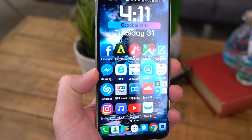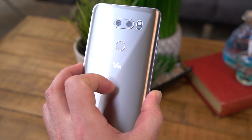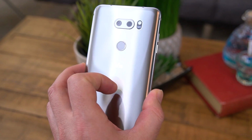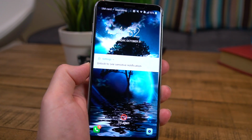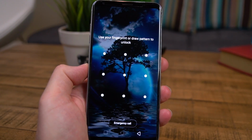The V30 only has a volume up and volume down button on the side of the phone, so it's really easy to control the volume of the phone inside your pocket. In fact, you can reach through your pocket while you're listening to your earbuds and change the volume and be confident you're not going to hit the power button or some assistant button.